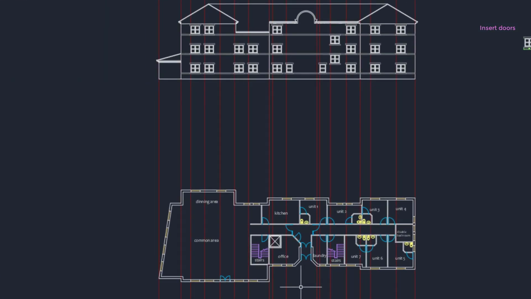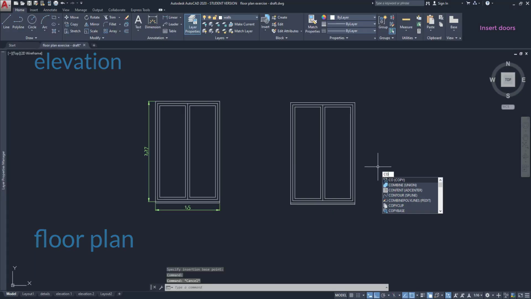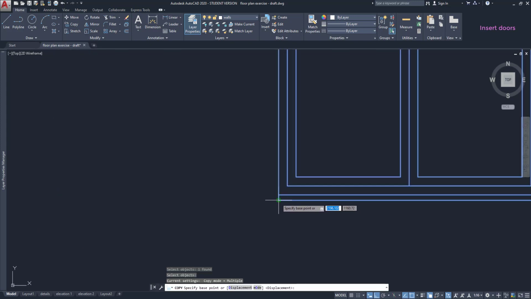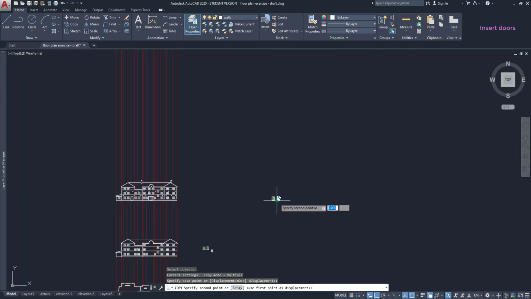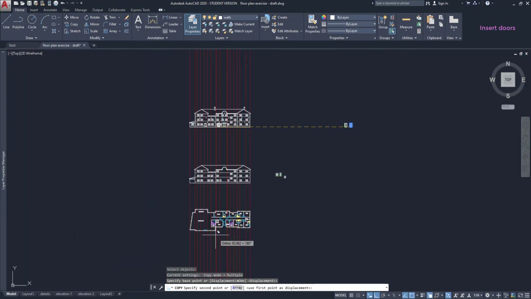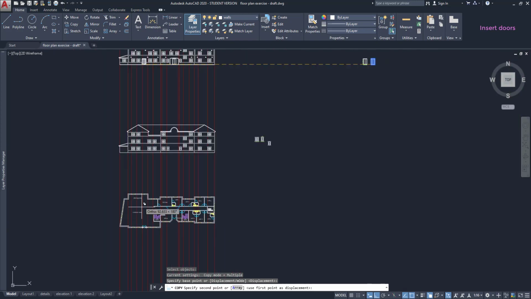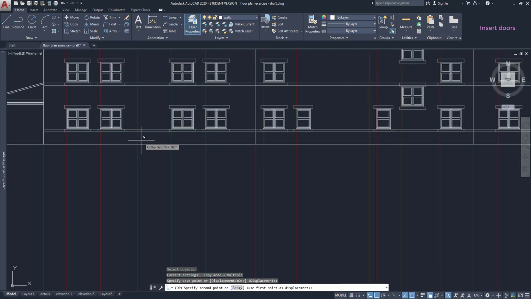And then I need to place two doors in my elevation plan. I activate again the command copy. I select the door, pick the base point, choose this base point, then find this guideline and drag it up to find this intersection point.